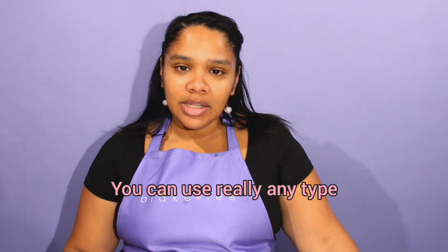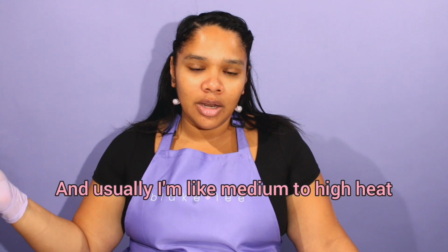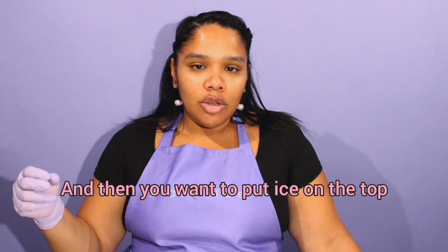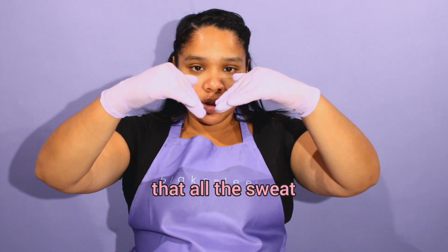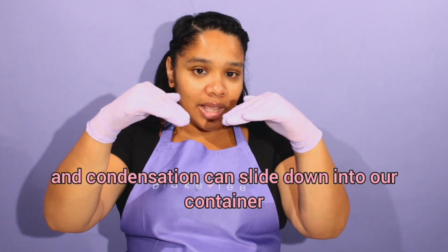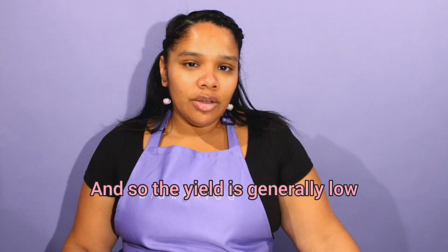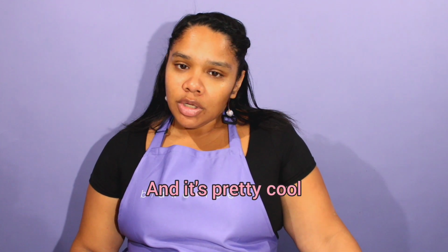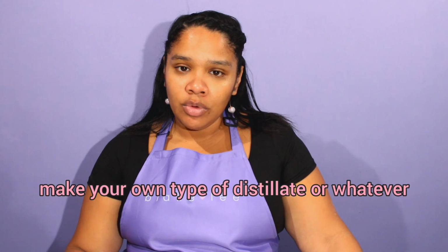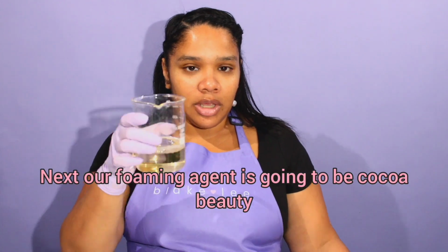You can use really any type, and then just put it on the stove, and usually on like medium to high heat. And then you want to put ice on the top, and what I do is invert the lid. I put it down so that all the sweat and condensation can slide down into our container that's going to hold it. And so the yield is generally low, but it still comes out pretty good. You can still smell it, and it's pretty cool. So if you want to make your own type of distillate, you are also free to do that.